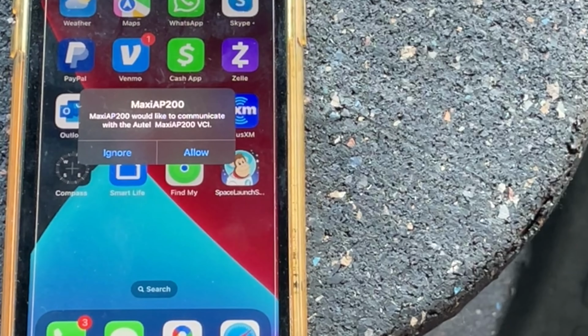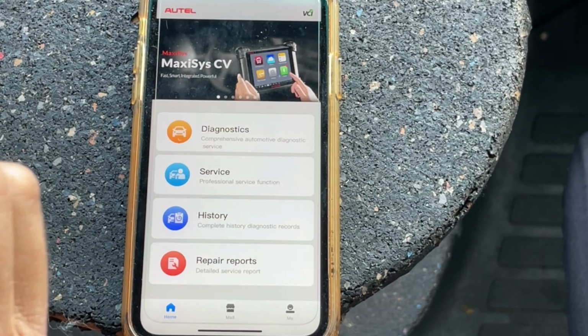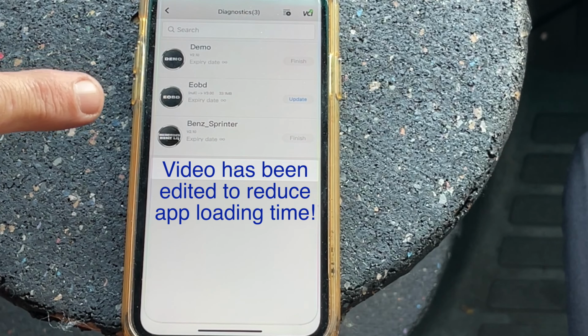When I plug in my AP200, it comes up to this screen asking me if this is the phone I want to use. I'm going to allow. Going into diagnostics, Ben Sprinter. If you're not going into Ben Sprinter, you're not using your app right for your van, for a T1N Sprinter van.